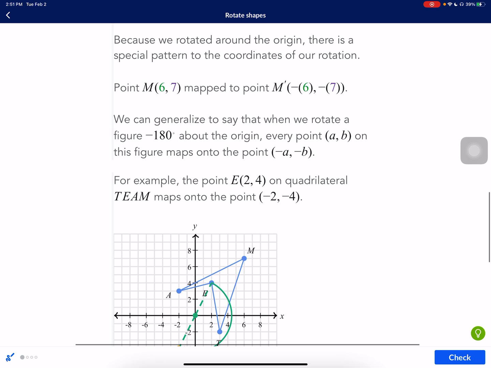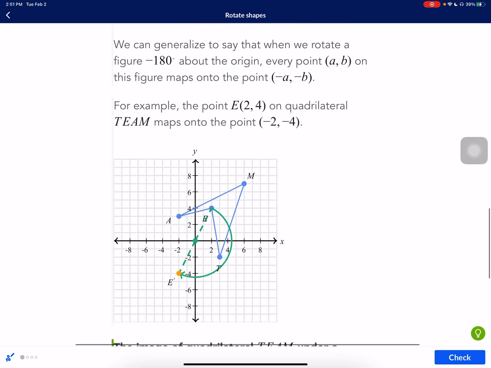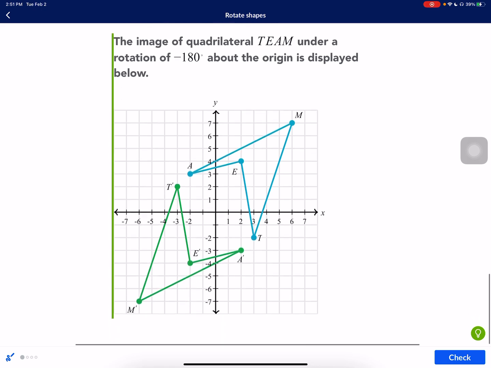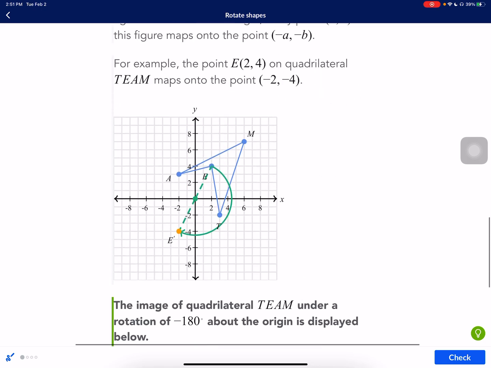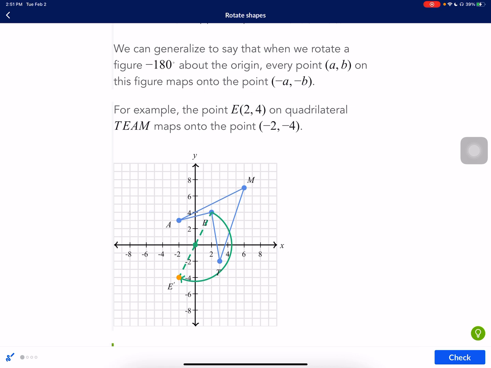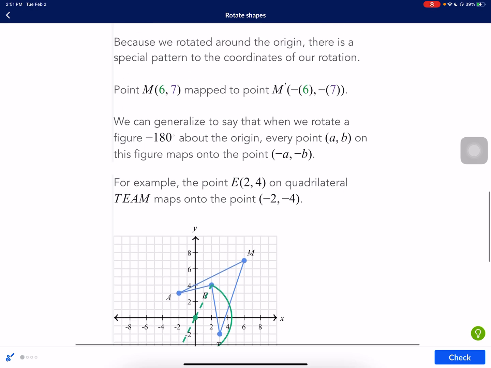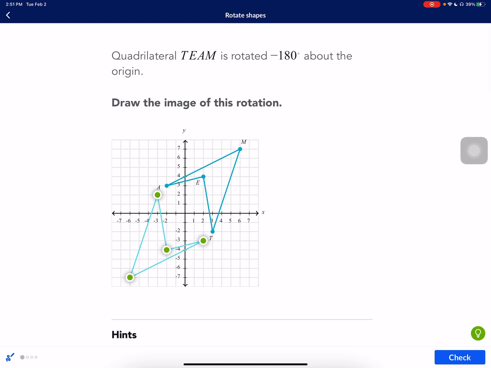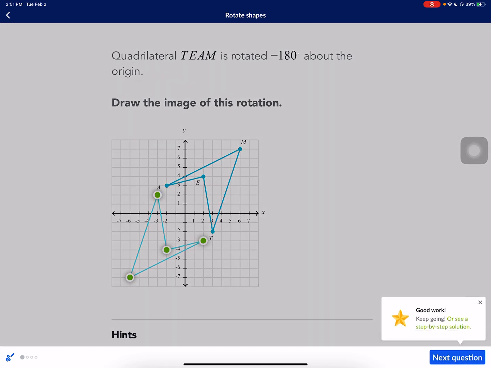So this one, if you guys notice, basically what happened was we were just changing the signs of our coordinates. But this is specific only to whenever we are rotating something by 180 degrees. So that's why I didn't do it this way, because I didn't want you to think you could do that every single time. But definitely take a look through this and read how they did it with specifically 180 degrees. You will learn that that's going to become the simplest rotation that you do. But for this one, I taught you guys how to do it with any rotation. Okay, and check that. Cool.